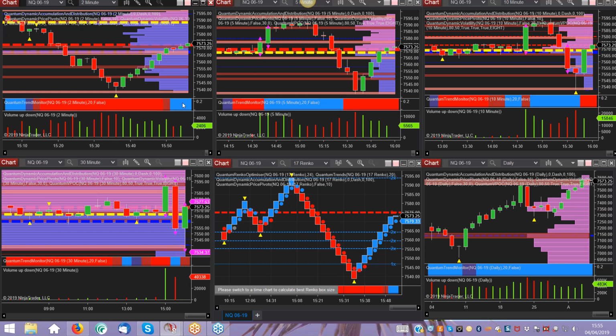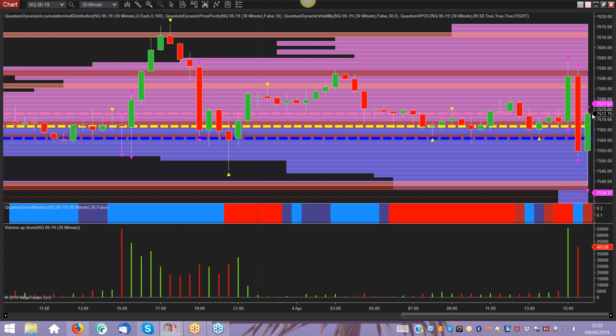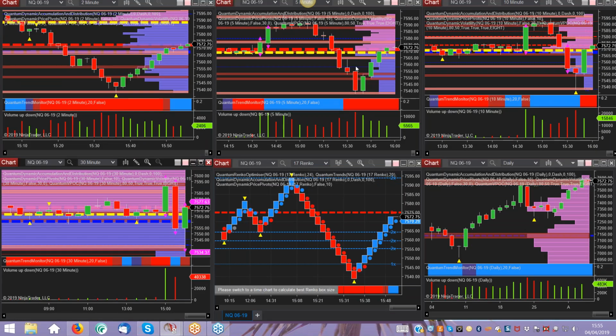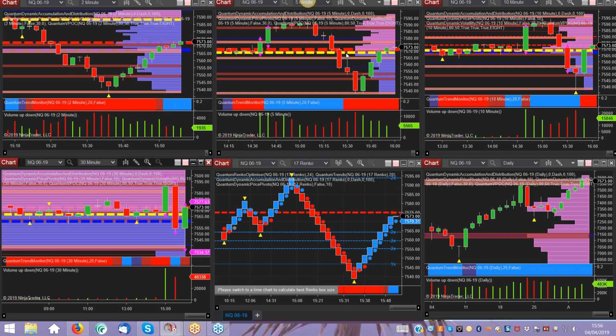You can see the change in the trend monitor here. We've gone to blue. It hasn't transitioned here yet, but it will do if this continues, and down onto the 10-minute, and here we are down onto the slower time frames. What's interesting about the 30-minute, we've now got volatility come in on that particular candle. So we're outside the average true range, and that is a warning signal that we need to pay attention, because whilst this has been a nice trend higher, there is certainly volatility on the slower time frames, and that may well impact what actually develops thereafter in terms of the trend. So we just have to be conscious of that and keep an eye on it.